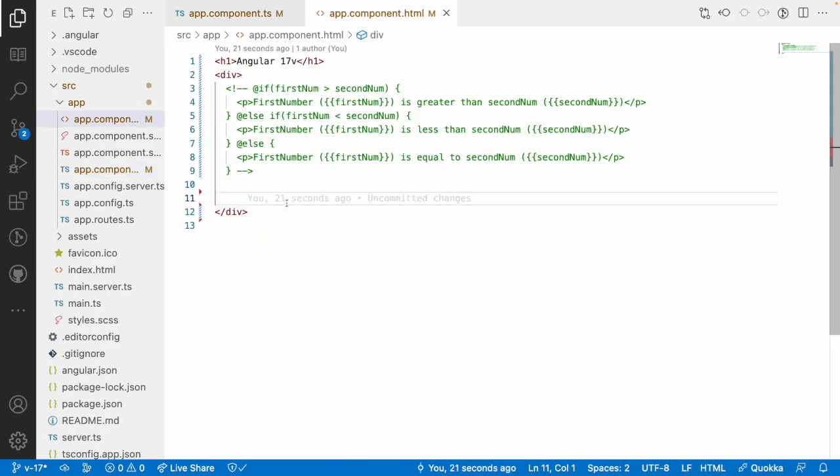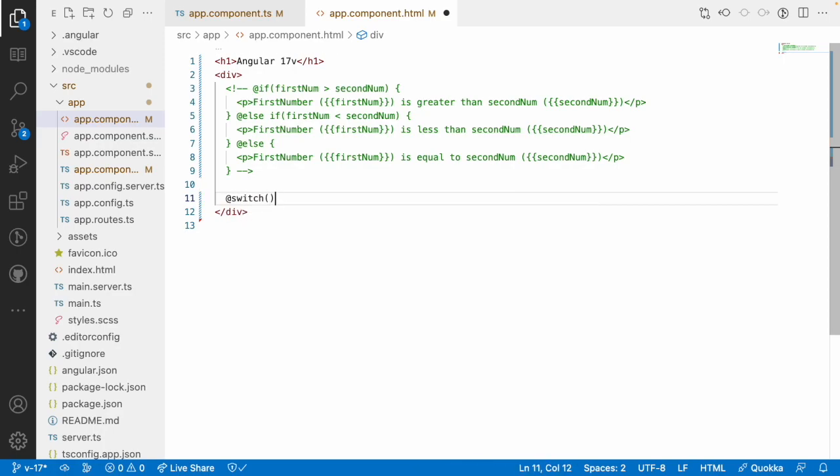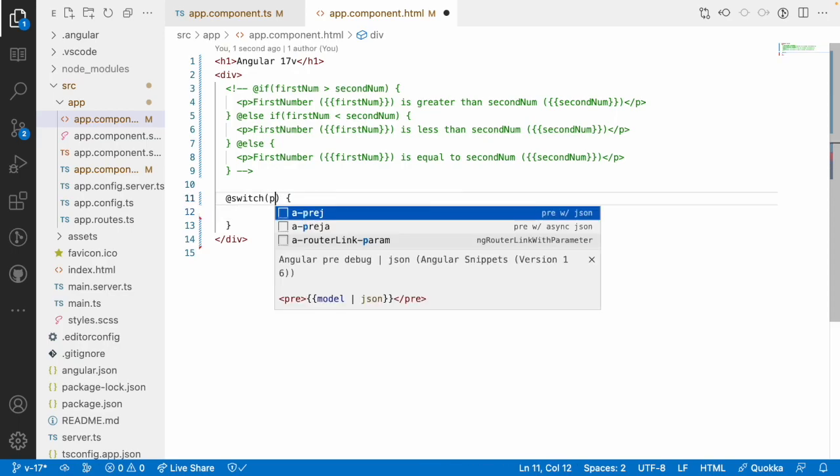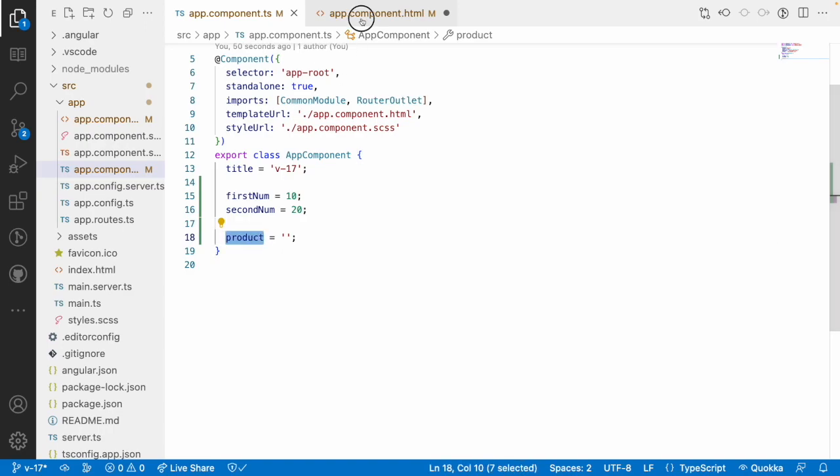So let me go into HTML, and here in this case what I want to do is, if I have this product that is n number of products, I can't write all the conditions. Instead what we'll do is we will convert this into a switch case. That would be very easy to handle, and it is very fast compared to if conditions. So in this case what I'll do is I'll use @switch. So let me go here and add this switch case. So switch requires a particular condition, and my condition is something like a product. Now I am getting a product name over here. So let me go here and just copy this product and put it over here.